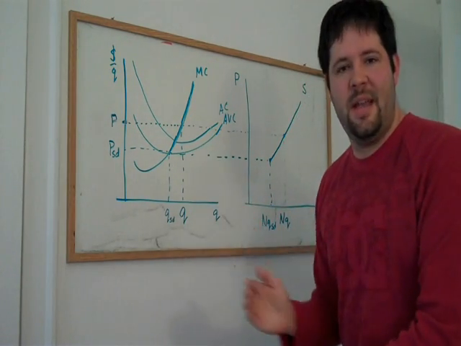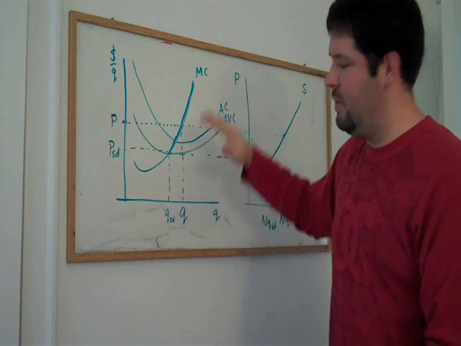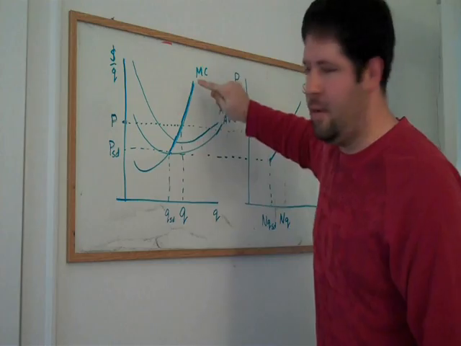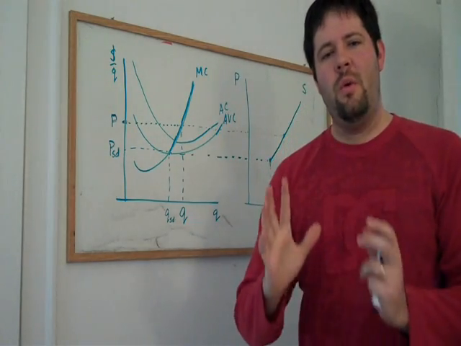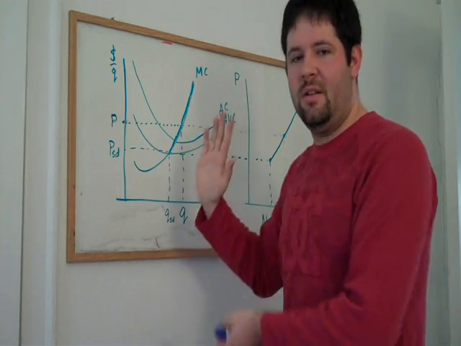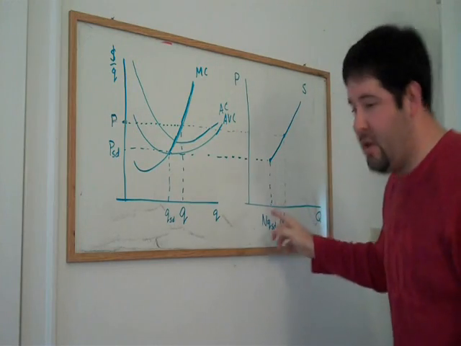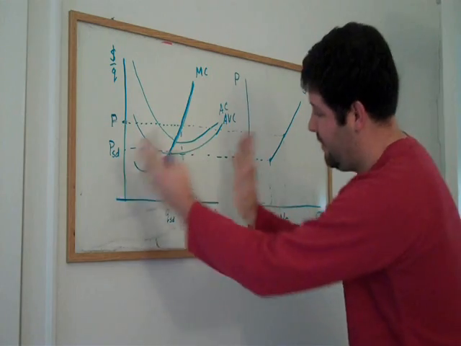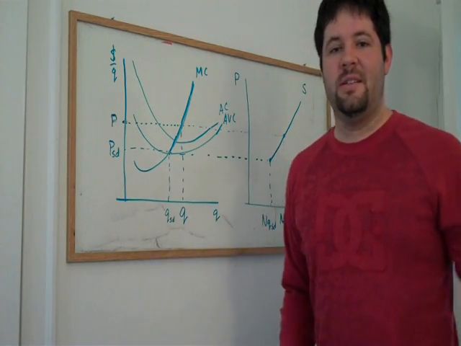Now, we would do the same thing if we had firms with different cost curves. What we would do is we would just take each firm's supply curve and we would sum horizontally. If they weren't identical, we couldn't do this multiplication trick. But if we make the assumption that they're identical, we can go from this graph to this graph just in a snap.